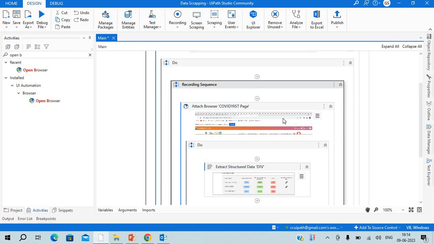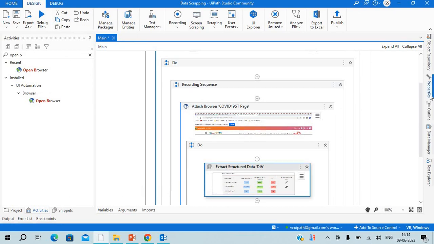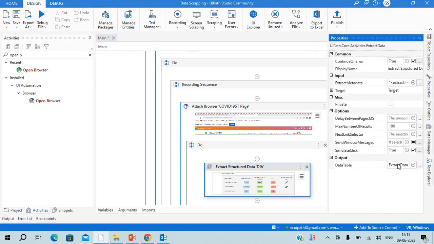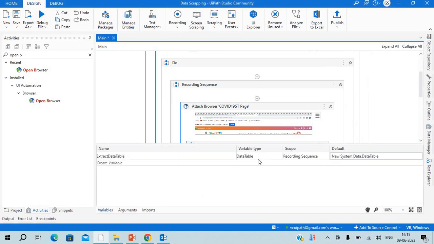So as soon as I click on the no, right, it will create the automated flow. At the same time it will create the variable, which is nothing but it will store the data, right? So this is the variable. And a very important thing, it will set the variable type also. So no need to stress our mind, right, about what the variable type should be, what variable type we have to select. No need to be worried about it.